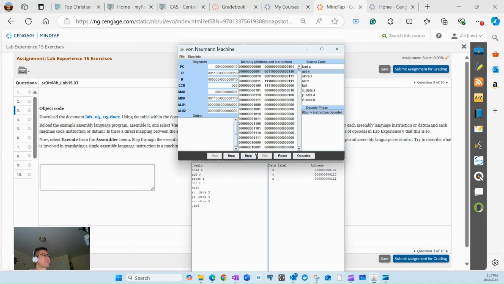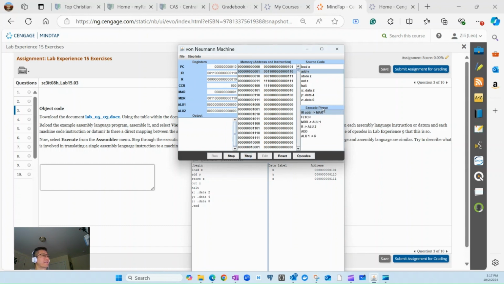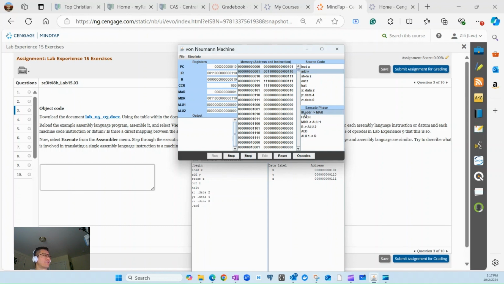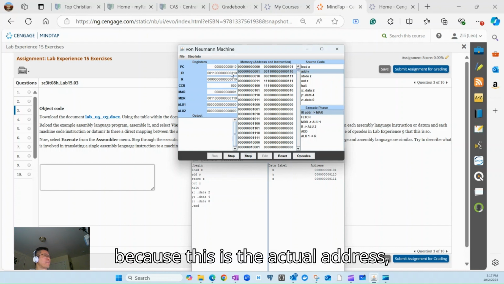Step, decode, and then execute. It executes the second instruction. It will have 6 operations. The first is the address of IR will be copied to MAR. The address of IR, that is 00110, will be copied to MAR, copied here, because this is the actual memory address.